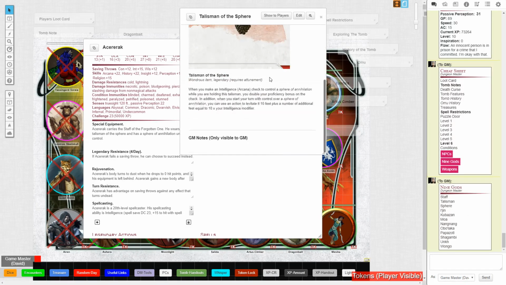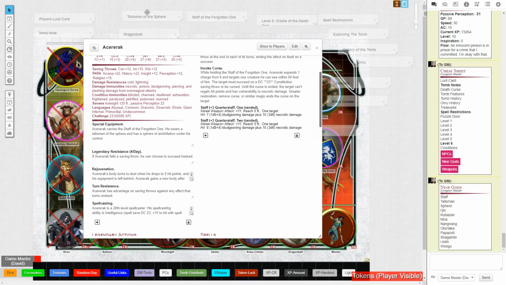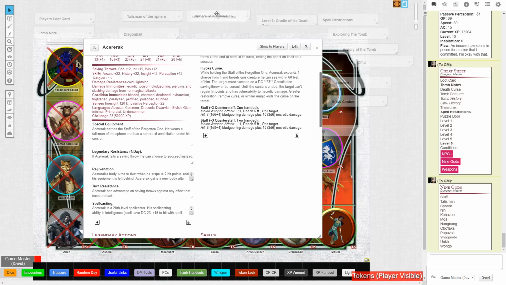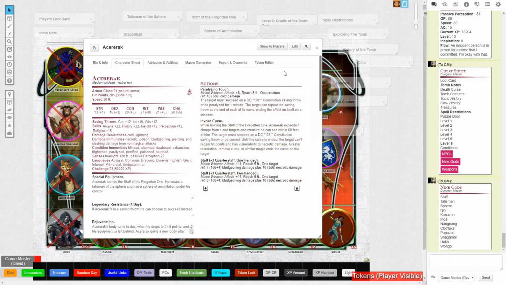Talisman. Yeah, he can move the sphere a long way. Sphere. Nope, I don't need to know anything about that. Okay. I'm going to give him an arcane tradition. Now, he has been studying to be a necromancer. Yep.